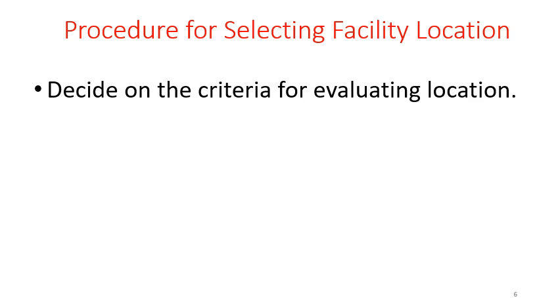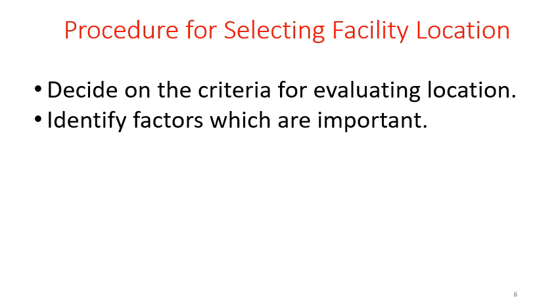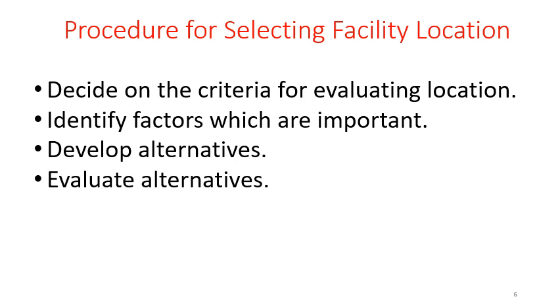So first you have to establish what is the criteria, identify factors which are important and in which rank, and list the factors in a particular order with ranking. Develop alternatives, keep an alternative plan in action, evaluate these alternatives, and then select a location. So we'll take a problem and apply all this procedure and understand how the selection of a particular facility is done quantitatively. So just go through these 5 points. These are the 5 major points step by step which have to be undertaken before you select a facility location.